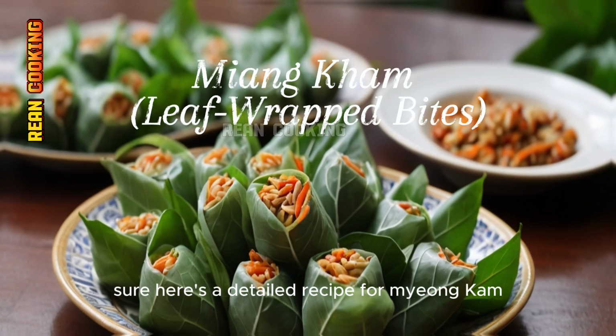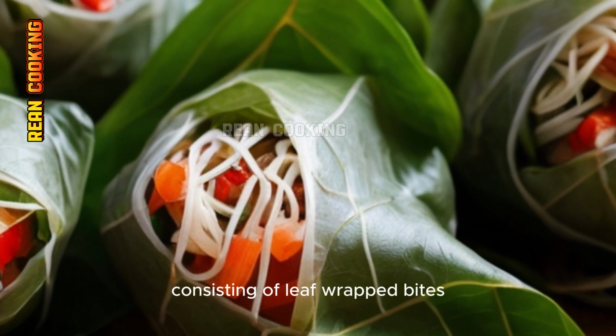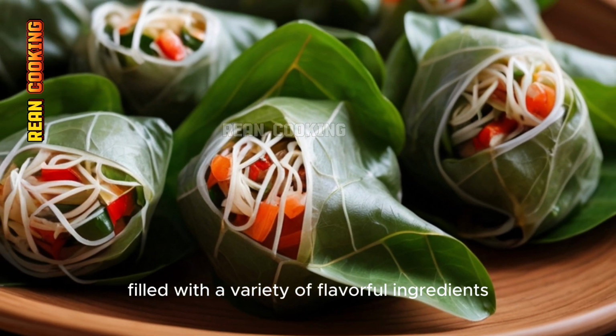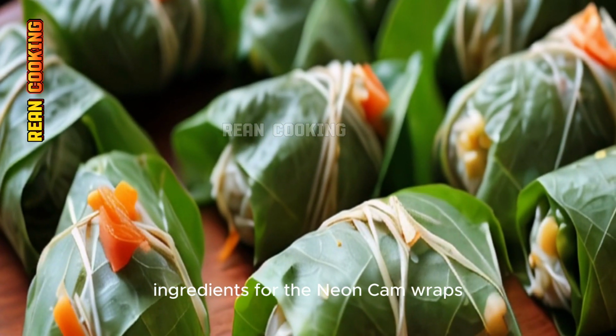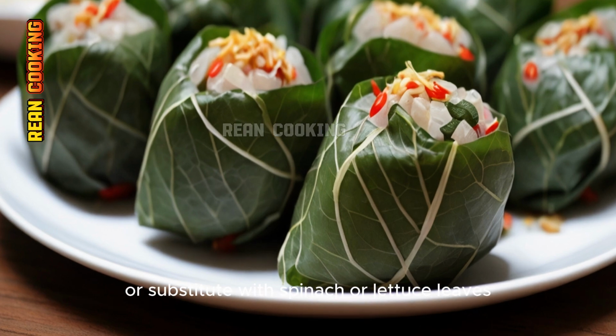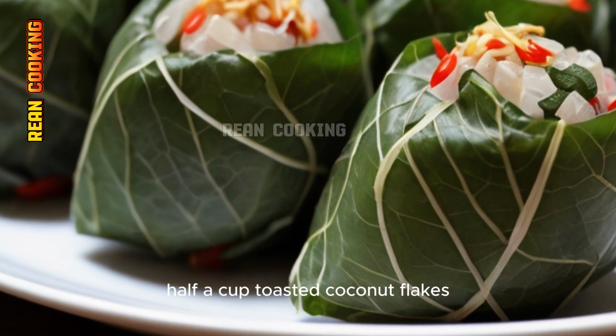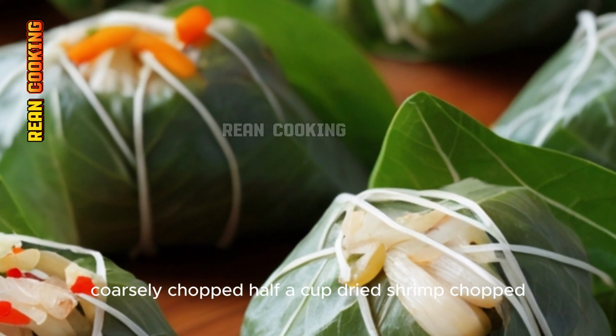Sure. Here's a detailed recipe for Miang Kham, a traditional Thai appetizer consisting of leaf-wrapped bites filled with a variety of flavorful ingredients. Ingredients. For the Miang Kham wraps: 1 bunch fresh betel leaves, or substitute with spinach or lettuce leaves. Half a cup toasted coconut flakes. Half a cup roasted peanuts, coarsely chopped.